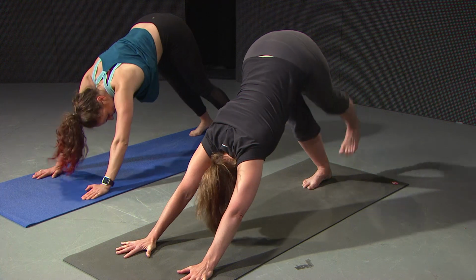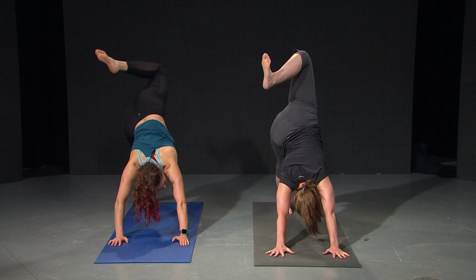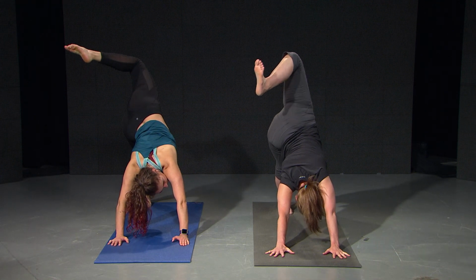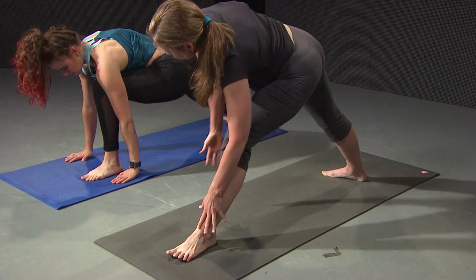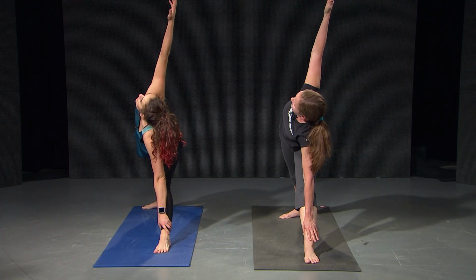Let's do it. Inhale, lift the left leg up, get some height, bend it. Keep your abdominals in, open through the left hip. And then pull the left leg forward. Big step, adjust the back foot. Front leg straightens, we're moving into that extended triangle pose.